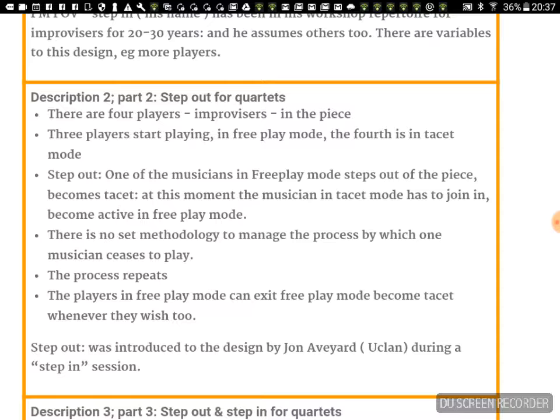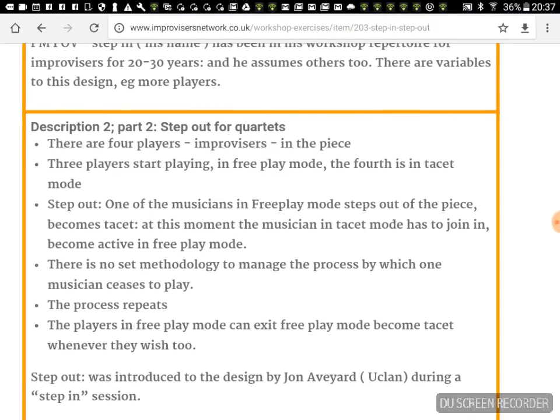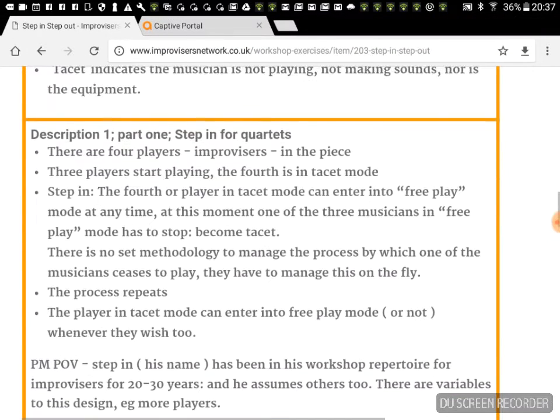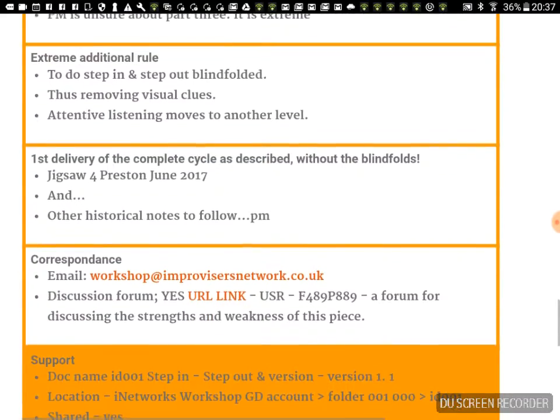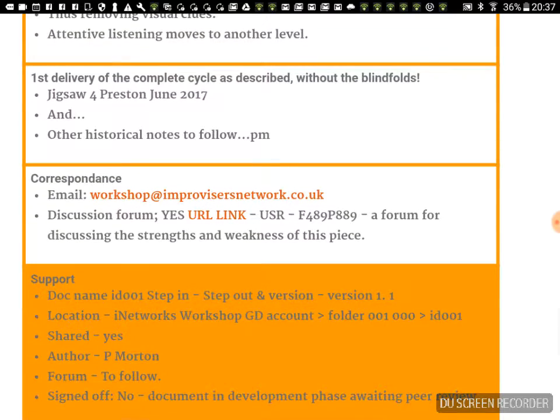And I feel putting the 2 together is more than the sum of the parts, to use a phrase. I hope you get the drift, and I really recommend the combination of the 2, Step In and Step Out.